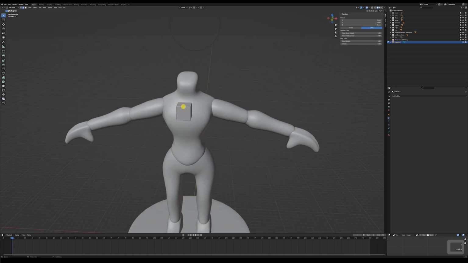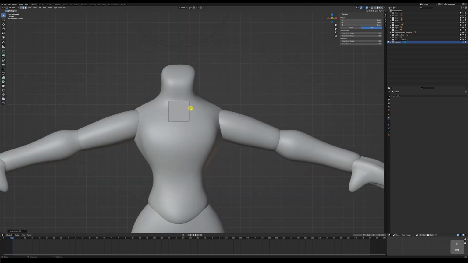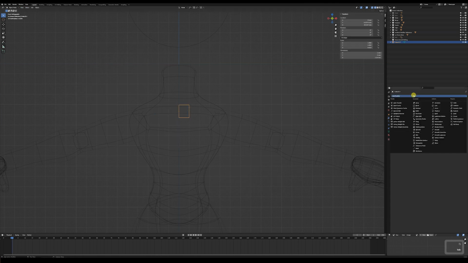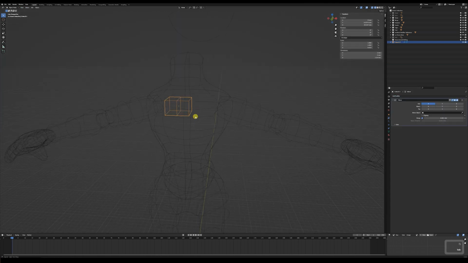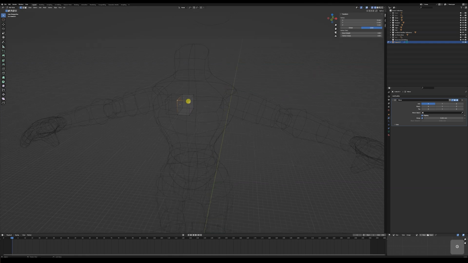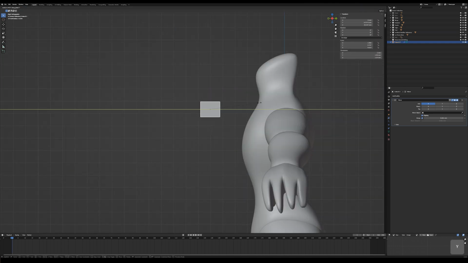I think a hood would be nice for this guy because paladins often have a cleric vibe to them. And I always think they have these cool white hoods that are either up or down. So I want to emulate that kind of style or effect. So I'm going to delete these vertices, add a mirror modifier so that my hood looks perfectly symmetrical on both ends. Turn on clipping here. Yep, okay, clipping's working as intended. And let's get started on making this little hood here for him.